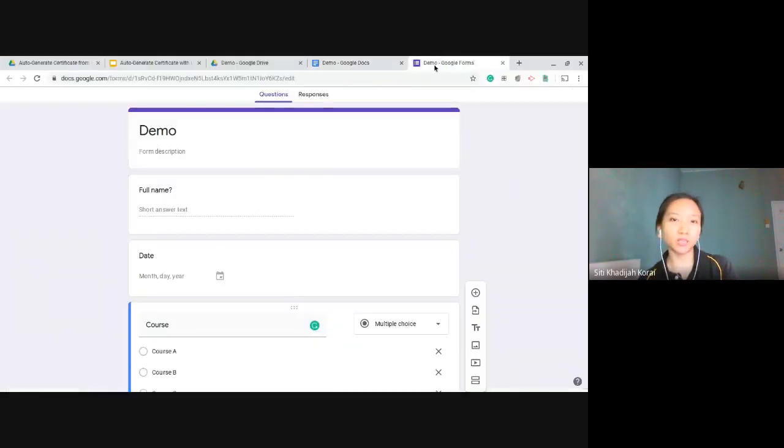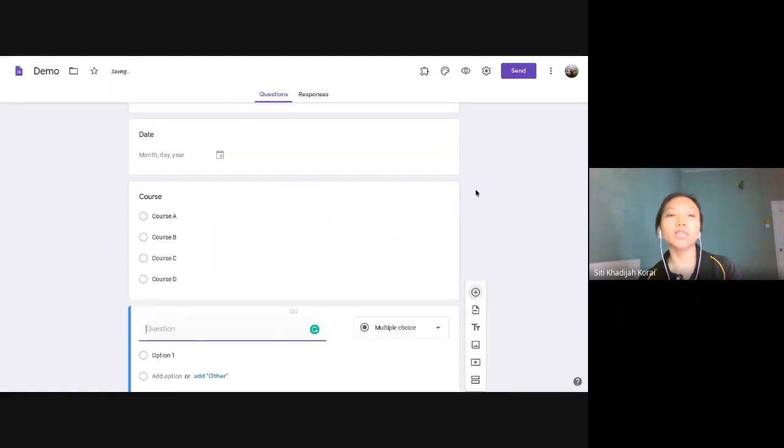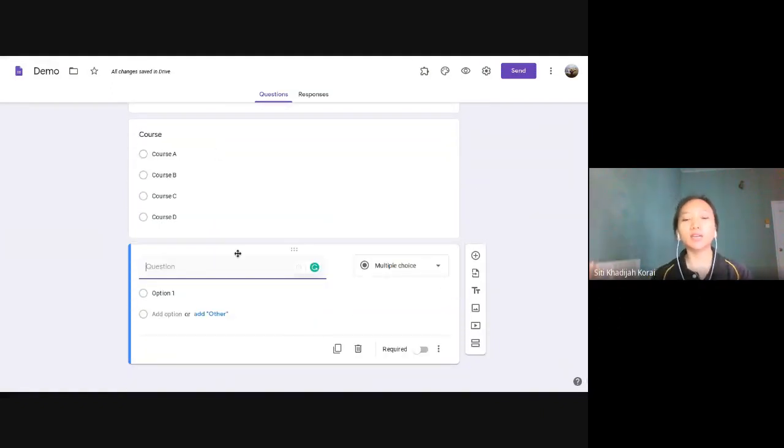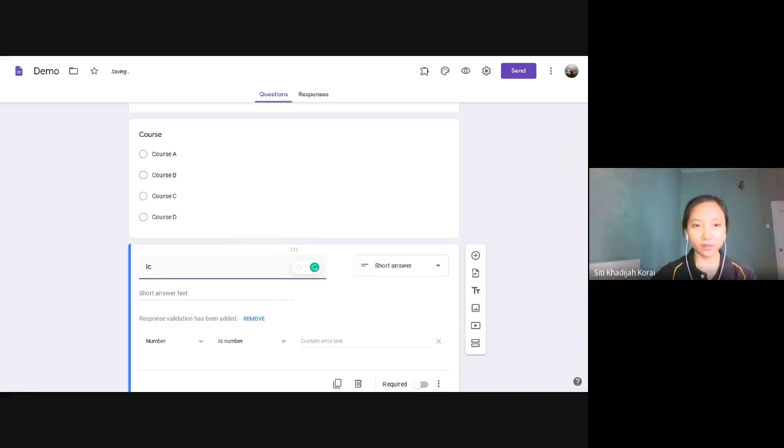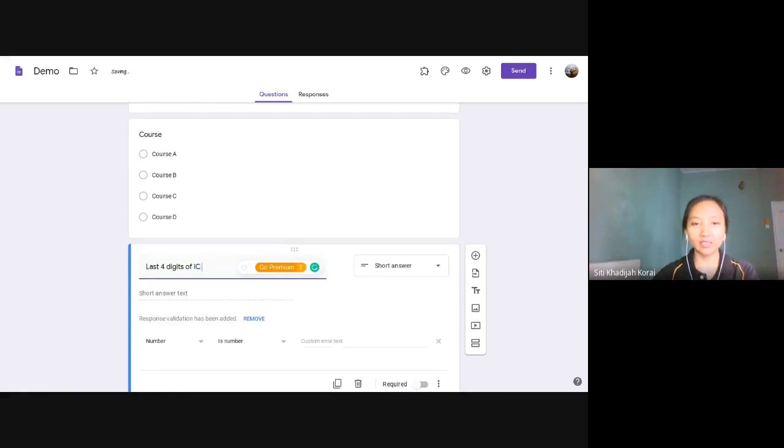So now I need to add another question which is asking for the serial number. So let's say the serial number is their IC number. Okay, let's say last four digits of IC number.